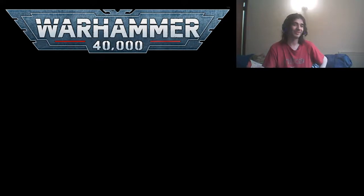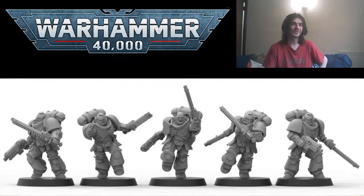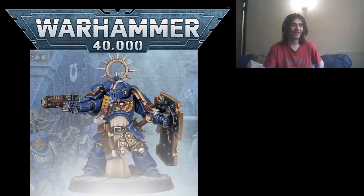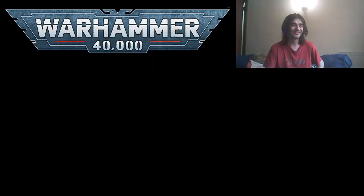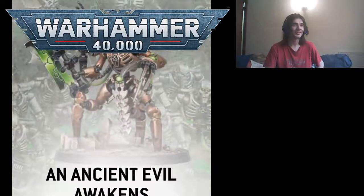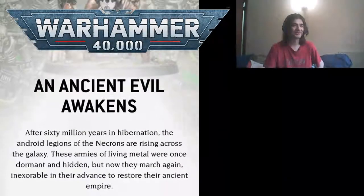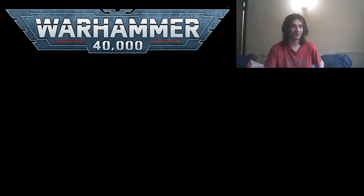I'm really digging the Assault Intercessor. That looks cool. I might want to get some of those because I think those would look good in the Bloodhounds paint scheme, in the color pattern. And this thing looks pretty cool too. As soon as I figure out exactly what it is, and yeah. Wait, does it say what it is at the top? I don't know what this thing is. Necron Spider Dude.